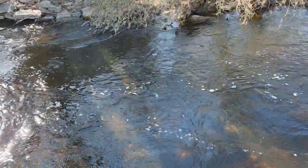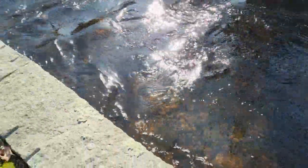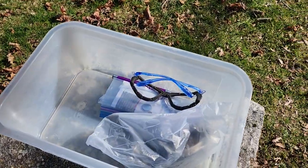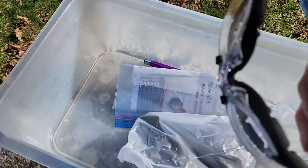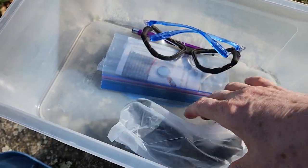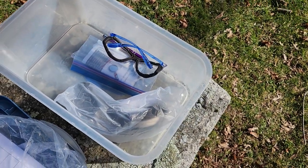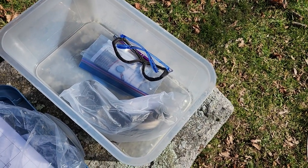But we do have some glare and some shadows, so we're going to be putting a whiteboard in the bottom of this eventually so that you'll be able to see when the fish swim over it. In the meantime, there are some polarized lenses here which should help with the glare. These just go right on your face, and these bigger ones can go over your glasses. Possibly your glasses already have polarized lenses, and that should help a little bit with the glare.